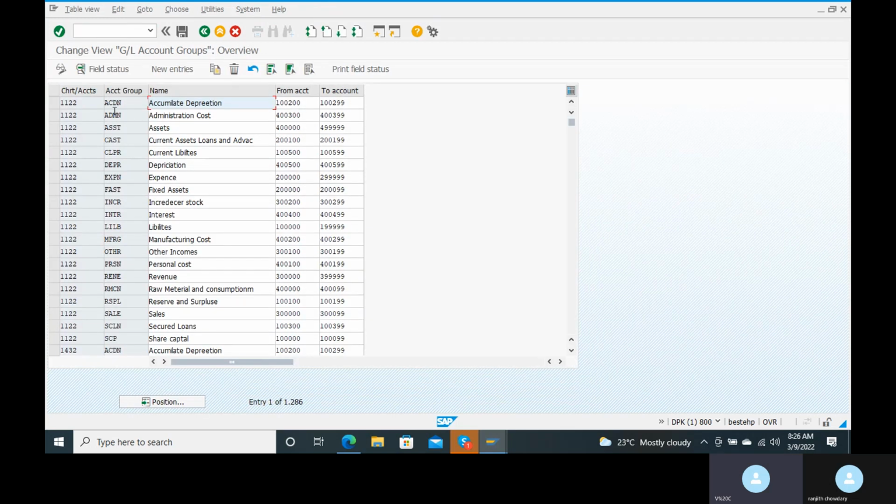See here we have to create the bank account for the particular vendor, right? When you are paying the vendor, we have to create the banks: Citibank, HDFC Bank, Andhra Bank, Karur Vysya Bank, IDBI Bank, Bank of India, all this. So all these banks come under which group? That is the current assets group, right? Okay, you can go back to the FS00 for current assets.